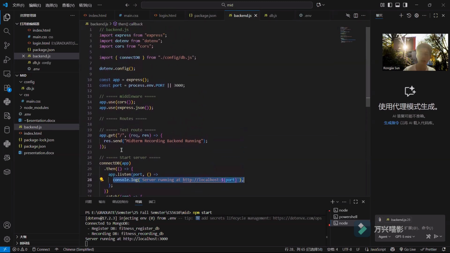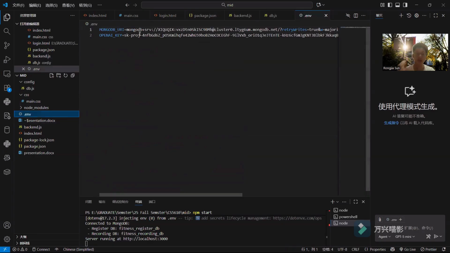Now let's go back to this part. The .env part contains my environment stuff, which is my Mongo database URL, which is on the cloud, instead of using Docker.